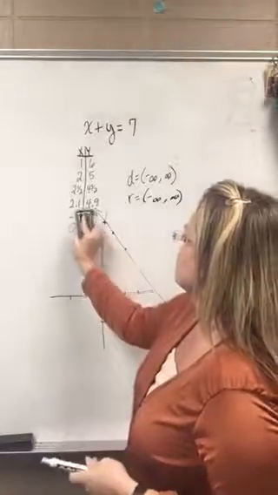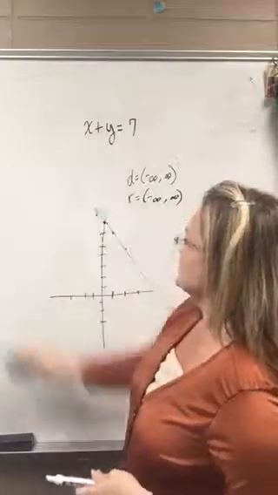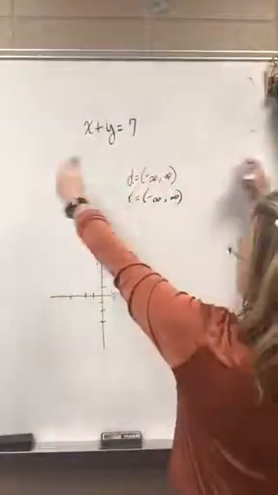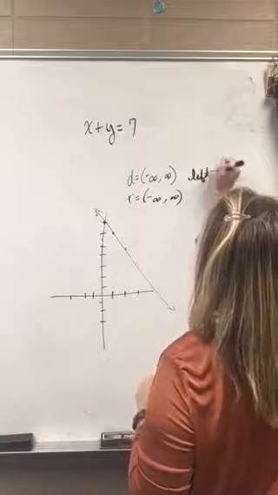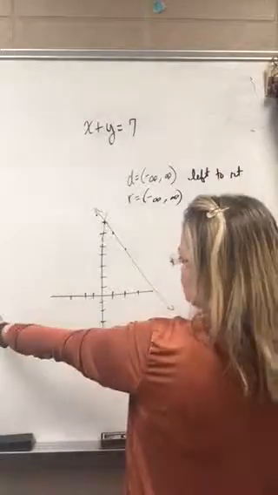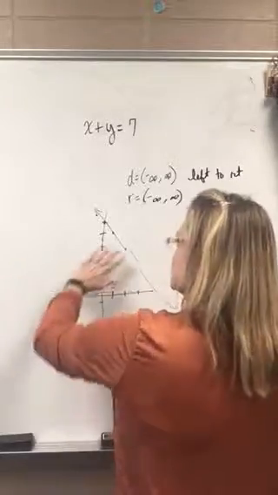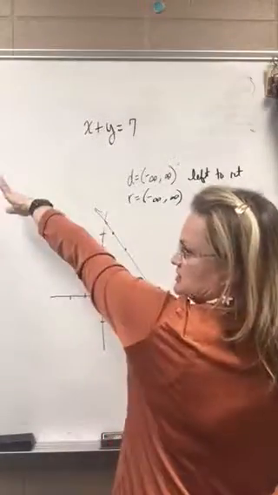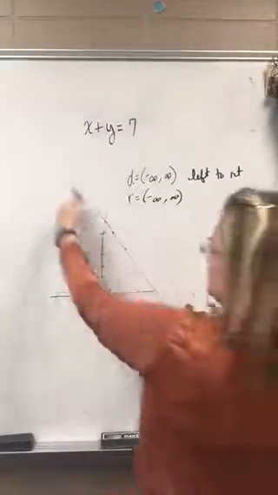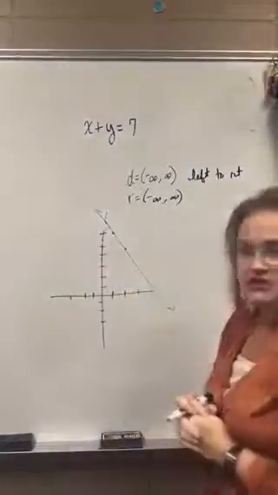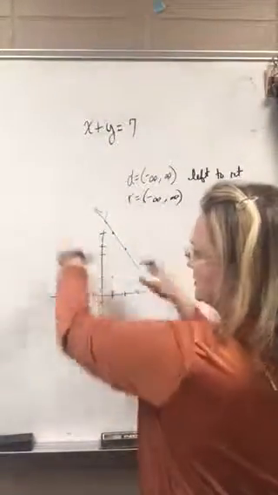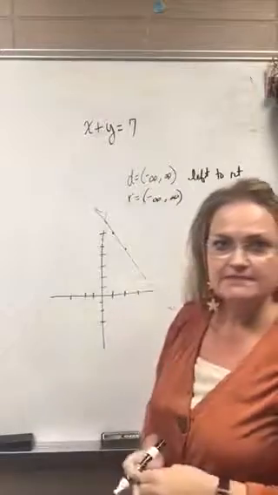But probably an easier way to think about this domain and range thing is if you have a graph, if you're looking at the picture, domain is left to right. How far does the graph go from left to right? Looking at it this direction, that's the x-axis. This graph goes on to infinity to the left, and it's going downward, but it's going to the right as well. It's going left and right, never stopping. So that also tells us the domain, the x values keep going left and right, infinity, infinity.